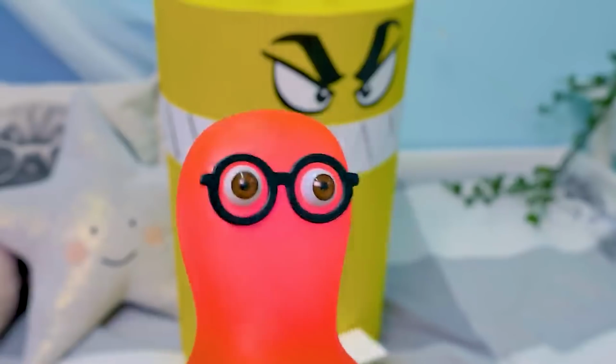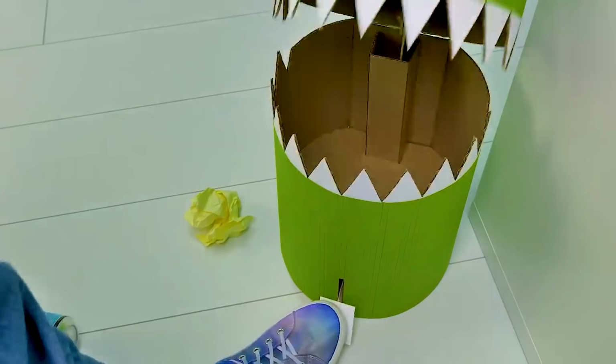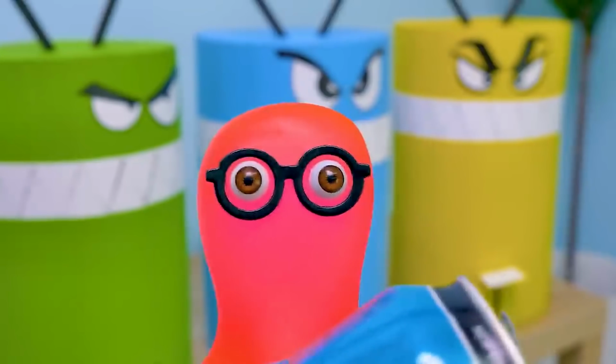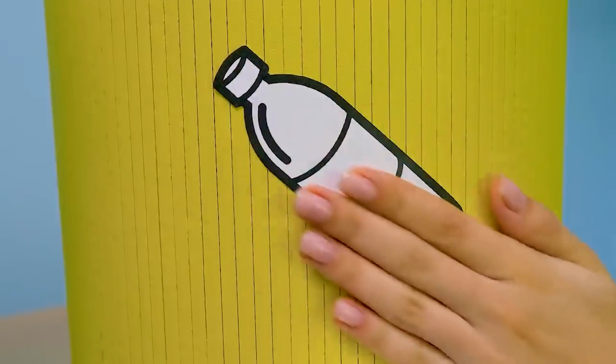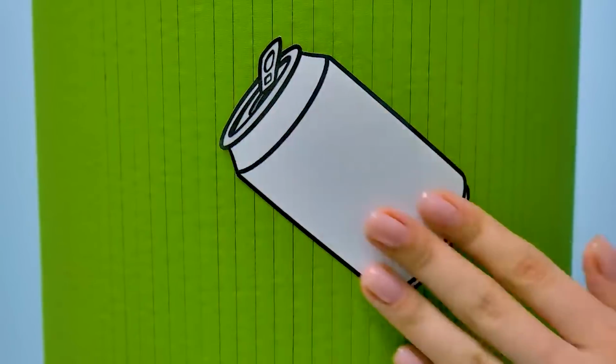Wow, this looks awesome. Great job. If you like it, then help me to clean up. You promised not to make mess anymore. Oh, well, okay. Sue, since we have three trash cans, maybe we can do separate trash collection. Sure we can. I even made special signs. One monster is for plastic, the other one for paper, and the third one for metal waste.